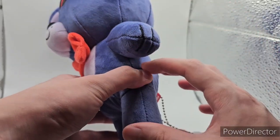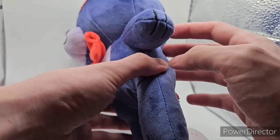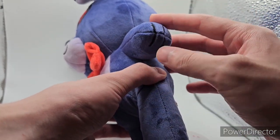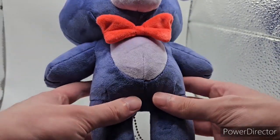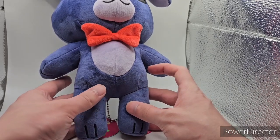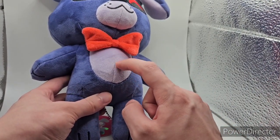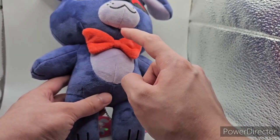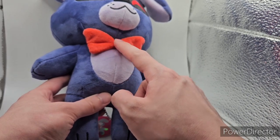The front paws are exactly the same as the legs, except they don't have that little metal section inside — so I feel like the legs and arms are kind of a mismatch, maybe. The inside of his stomach is in brighter purple, and he has a bright red bowtie. This is different compared to his sitting down counterpart, which has a softer, soft dark red bowtie.